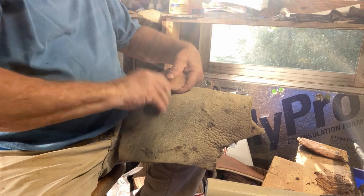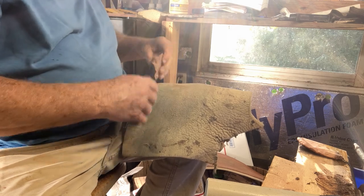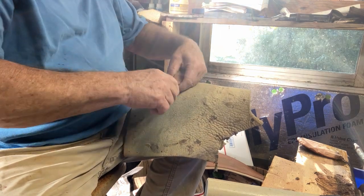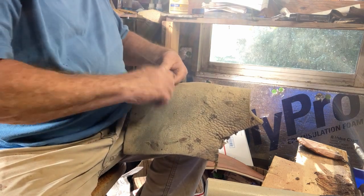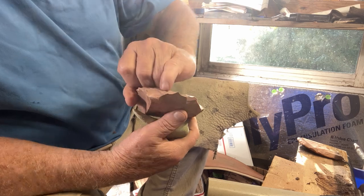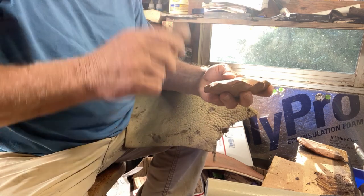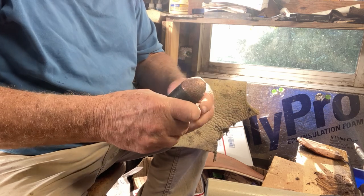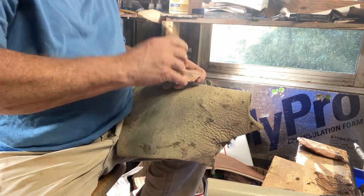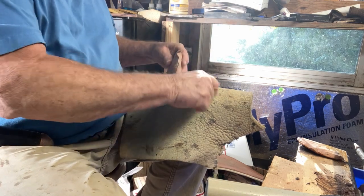Now we've got to work over this side, so we'll chip straight out on both sides. Got a little step fracture there — got rid of that. Got a little step fracture right here. If I hit on that, it wouldn't take anything off. I had to kind of move it so I'm not hitting on it. My platform was not what it should have been, but that's the best I could do at the time because of all those little chatter marks or chips on the side of that edge.